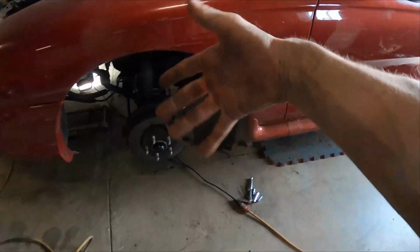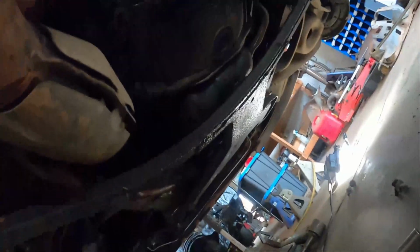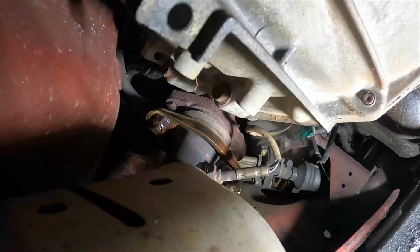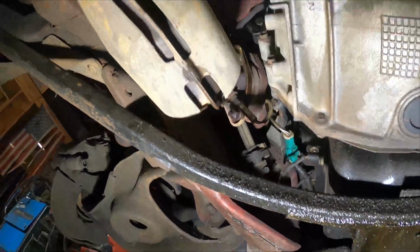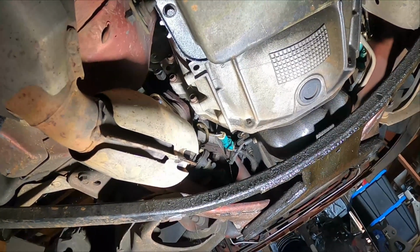Okay, so starting off our journey here, we got the front wheels off so I can take these corner pieces off so I can peel back the inner fender well a little bit. That way I can get to the bolts that this is hiding, holding on this cross member that the convertibles have. And this cross member has to come off so I can reach those exhaust bolts right up in there. So all that has to come off, and then I can drop the exhaust out from underneath this car, and then I'm on my way to removing the drive shaft.